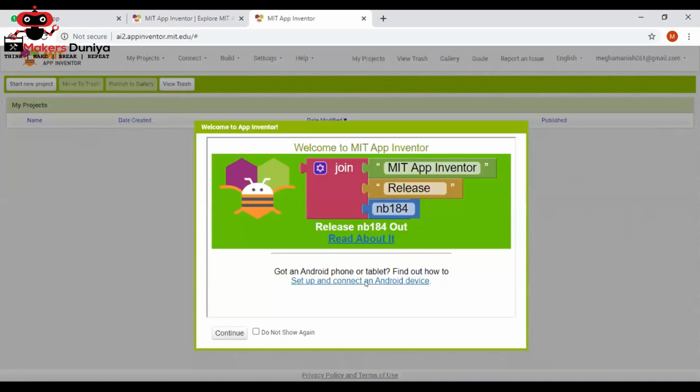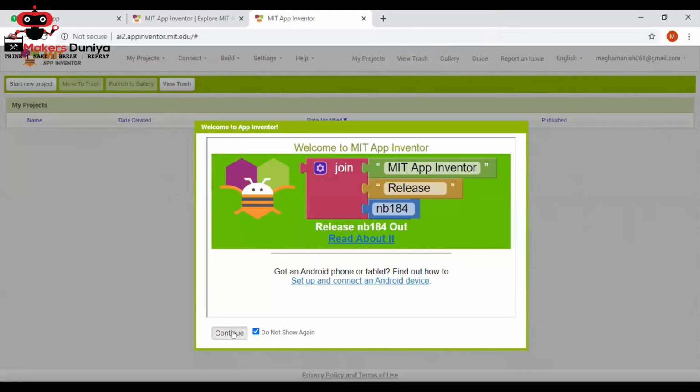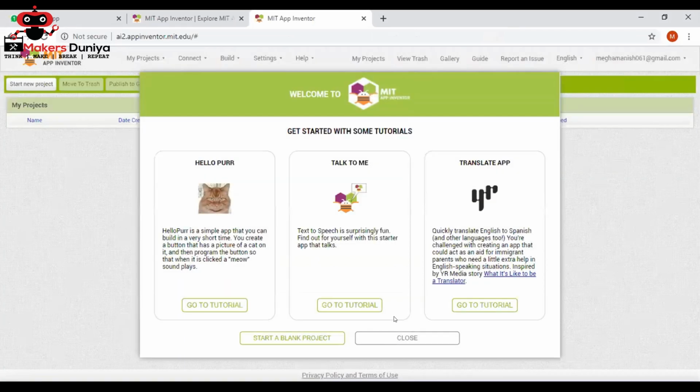You can accept the terms and conditions yourself. You'll scroll and accept them, and then you'll get a window like this: Welcome to App Inventor. Then you can click Do not show again, and you'll continue and close this window. An interface like this will appear.